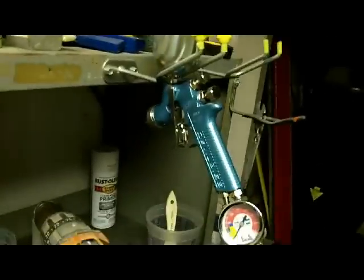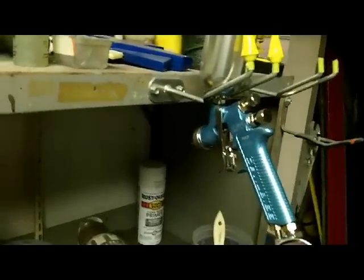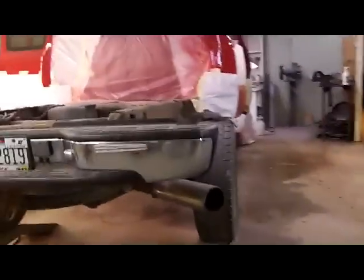So, we're going to get the gun set up and ready to go here. I'm going to use this guy right here, my little Velvis touch-up gun. I hate like hell to put sealer through that thing, but I really don't have a choice. I need something small and to not be wasteful, epoxy. Find my tripod here. I don't like to put anything but base or clear through that gun, but it is what it is. I can't help it today. I could adjust the bigger gun down, but that means cleaning a big gun up, and I don't want to do that either.